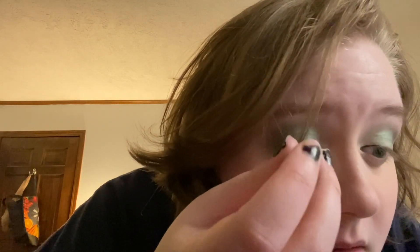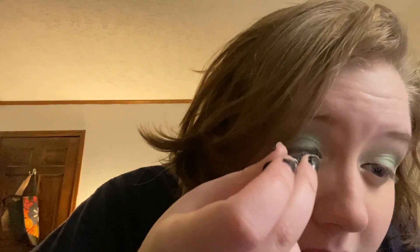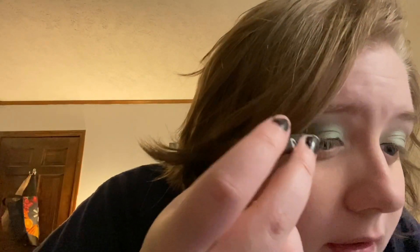My face looks a lot different in the mirror. That eyeshadow is seamlessly blended — I'm pretty proud of this one. The only qualm I have with this liner is it's so good, but it stops working randomly and I hate it. It's like one of the only liners that doesn't bleed as bad as anything else does. That obviously looks a little rough right now but the lash will cover it. This is honestly the best eyeliner I've used. I know Elf has some good eyeliner but it bleeds so bad. Now I'm going to use these lashes — the Lily Lashes in Miami.